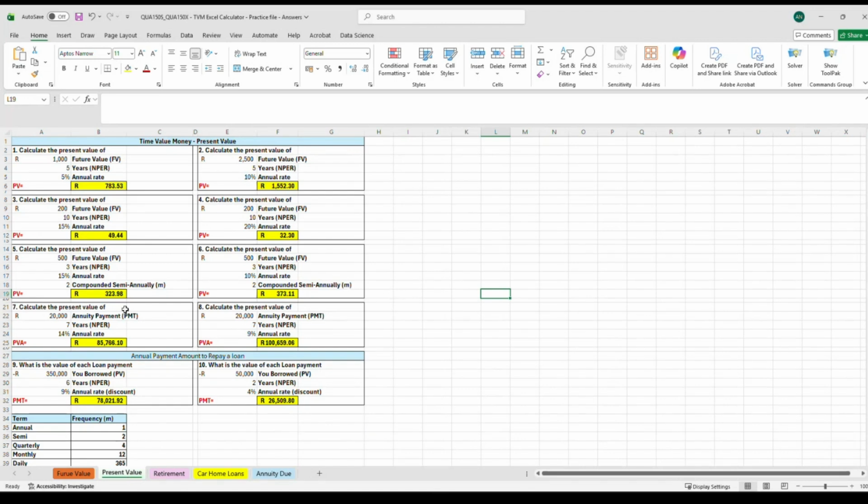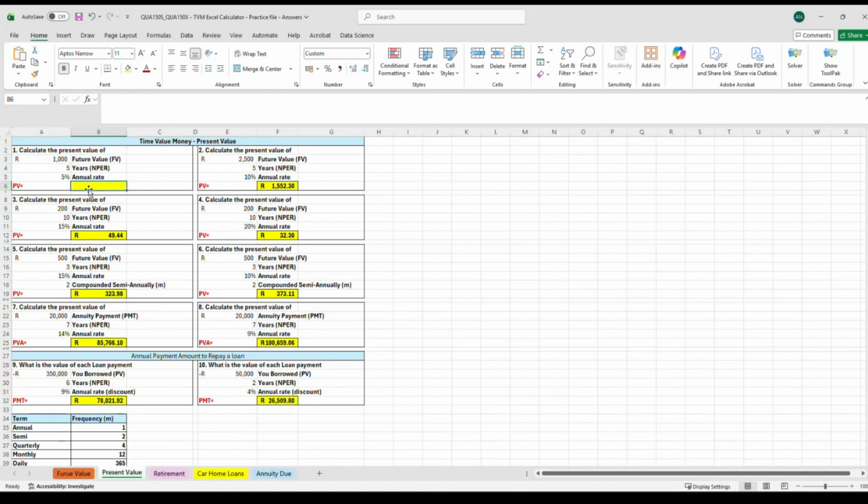Okay, and then the next one is a sheet called F. So here we're doing present value. It's similar to the one that we did previously, but the only difference is here we are doing the PV. So also here 1, 2, 3, and 4 use the same formula. 5 and 6, same formula. 7, 8, same. 9 and 10, same formula. So I'll just do this one, which will represent 1, 2, 3, and 4.